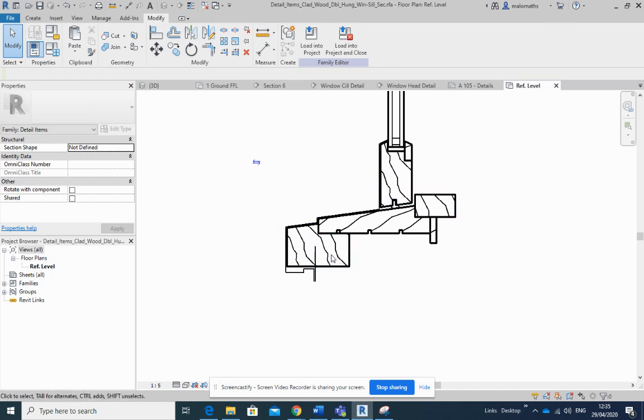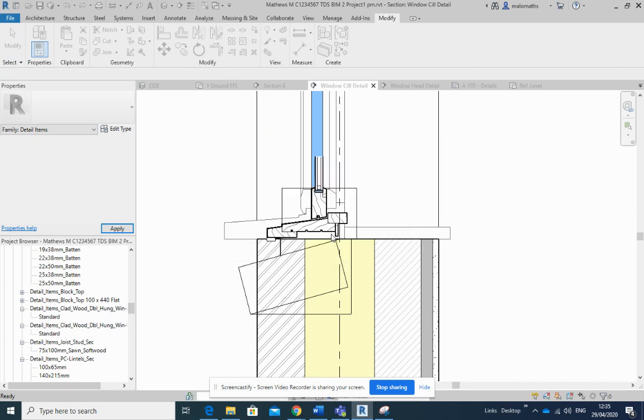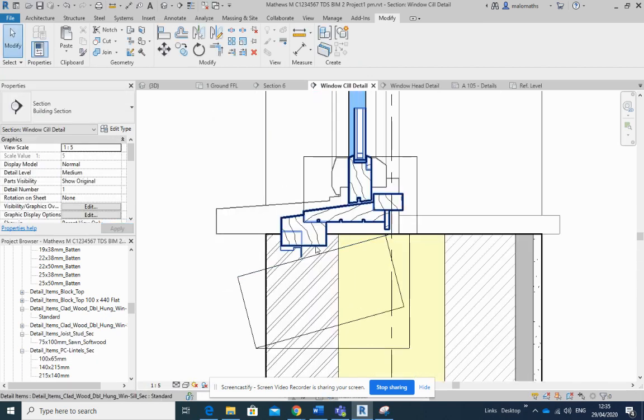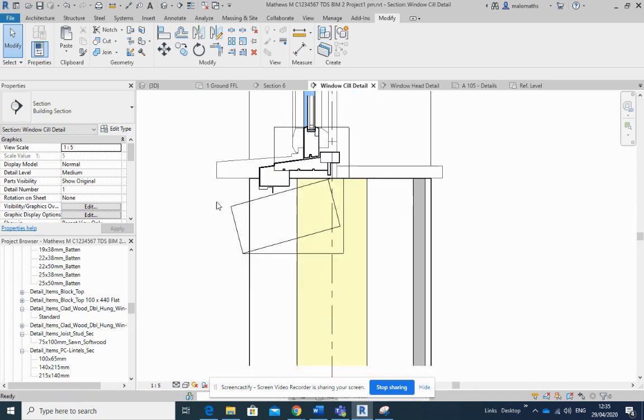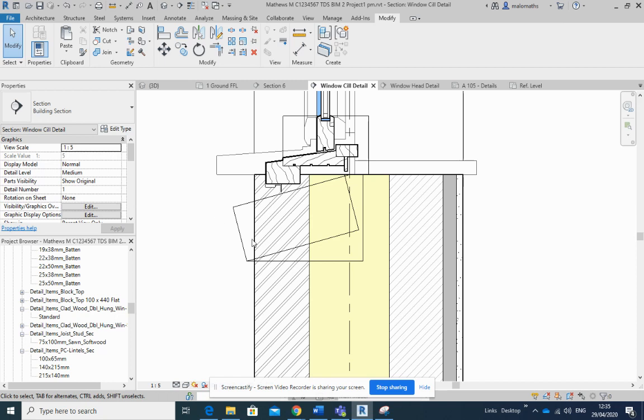So that'll be a sill, and then the window unit will sit into that timber sill, which will sit on top of the block element there. Now I can load that into the project, overwrite the existing version, and you see what I mean. So I'm getting less of a gap happening here, and I'm happy with that. Now the brickwork here is basically going to be a filled region.